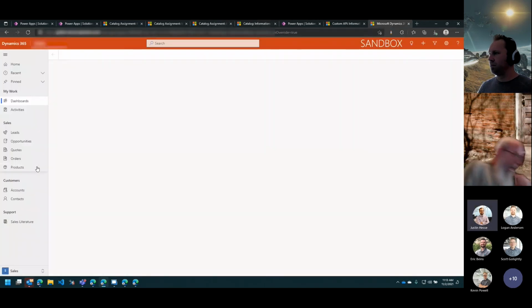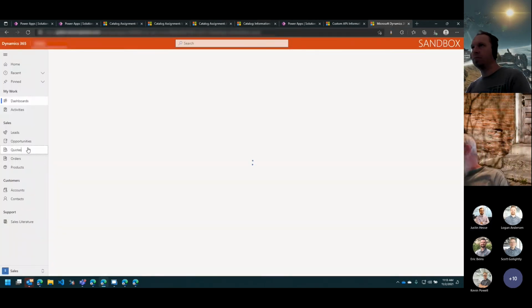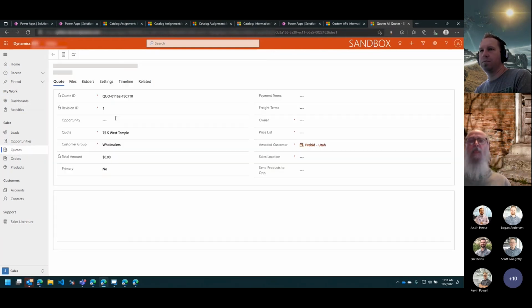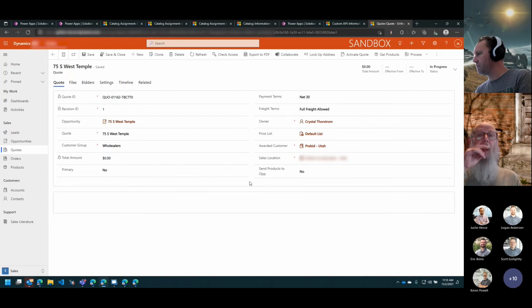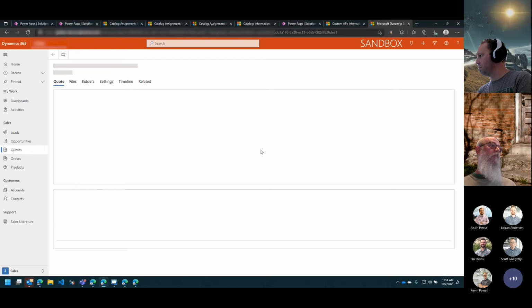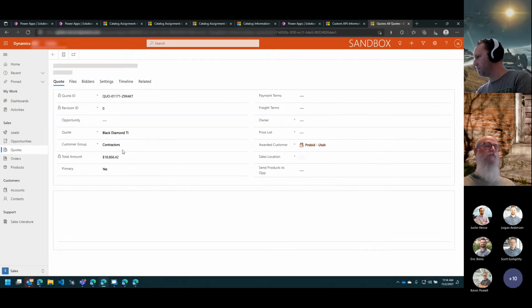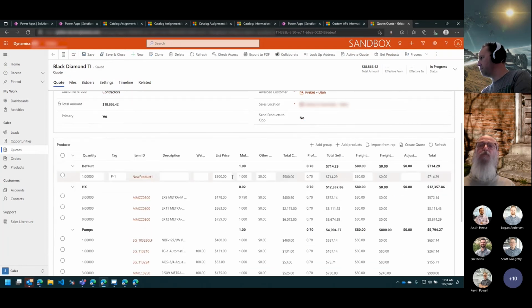Yeah, and that's exactly what I'm using them for in my case. I've got this custom quote grid I've shown before. I've got these two buttons.